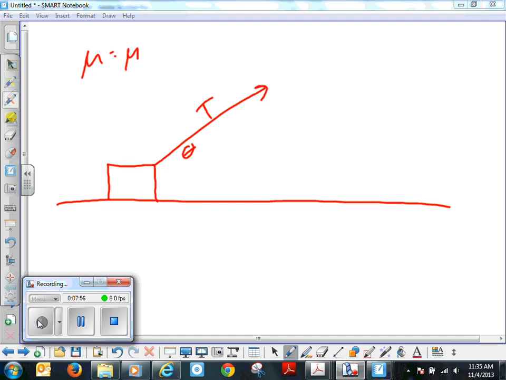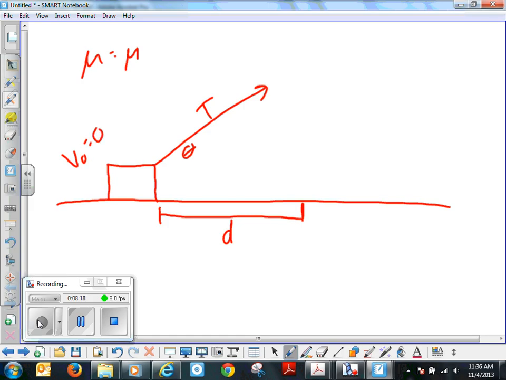Okay, here's another situation. We're talking about work done. So if we're talking about moving this crate a distance or a displacement, and we're trying to figure out how much work is done here, or maybe we're trying to figure out how much velocity we have at the end of this. If we say that v sub naught equals 0, we could figure out a velocity here too.